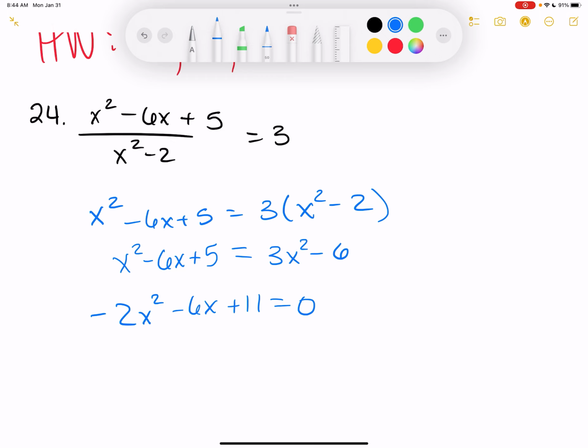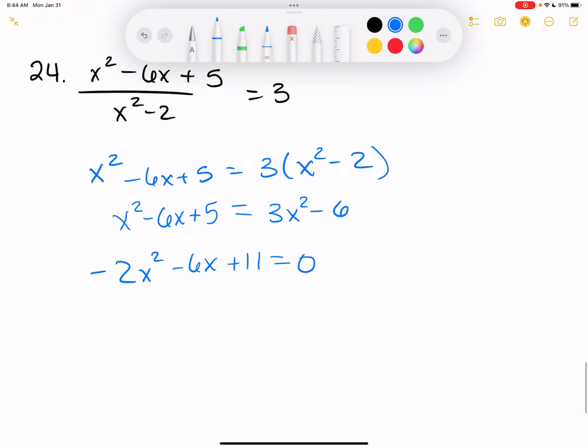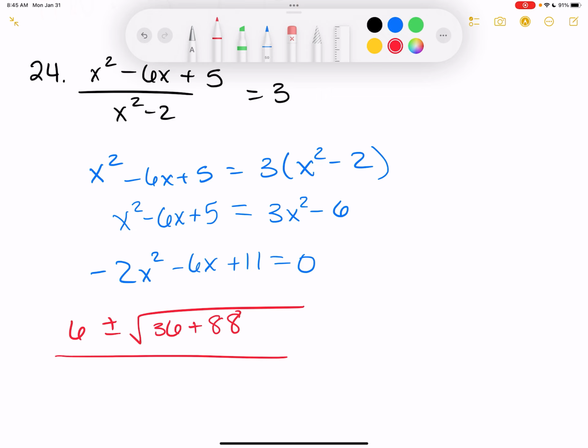It can't be factored, so we've got to use the quadratic formula. Of course we do. But that's all. We're not checking these ones, we're just doing them. So negative b, that's going to be just a positive 6, plus or minus the square root of b squared, so 36, minus 4 times a times c, so 8 times 11, so 88. That's going to be plus 88, though, since 2 negatives cancel, over 2 times a, so it's going to be negative 4 on the bottom.